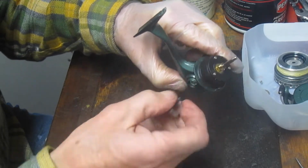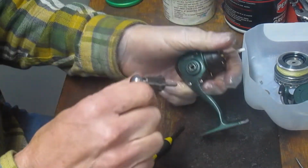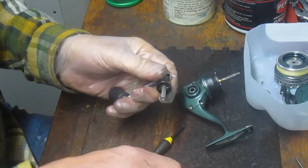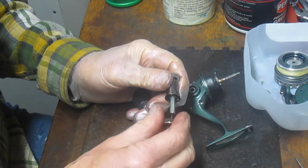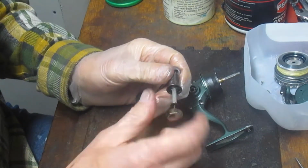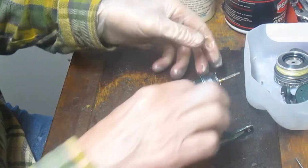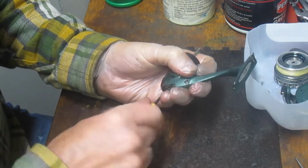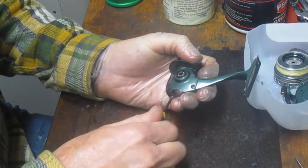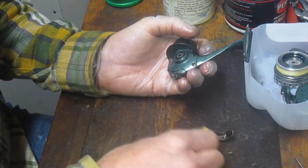But yeah, so you would take that off by cranking in the clockwise direction. But if you were finding yourself in a situation where you were cranking and it didn't seem to be any give, take that cap off, because there may be a screw hiding back there. It's not common, but it's not uncommon either. Okay, we're going to take the screw out of the bump guard here. There's usually a screw hiding underneath there, and sure enough there is.